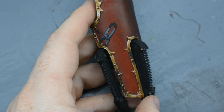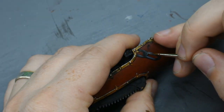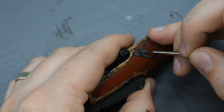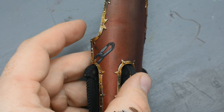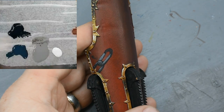So you can see on screen exactly what's going on at the moment. It's nice and easy. I've just separated the chains in half, basically. We have two separate links, and the links are half grey, half black. Nice and easy. So next we're going to jump to the P3 Coal Black.